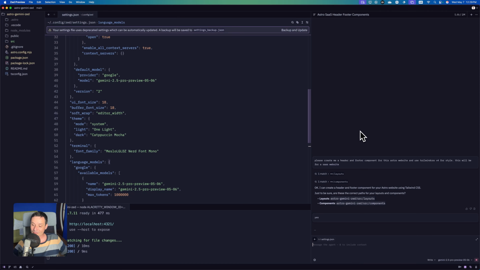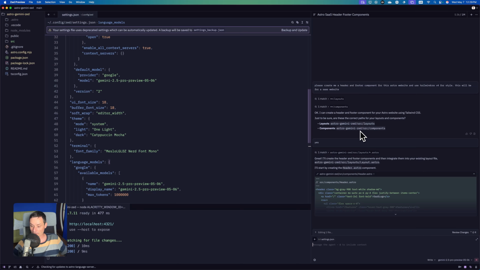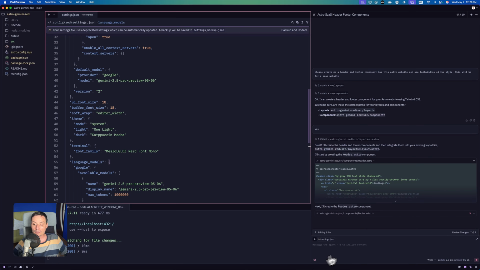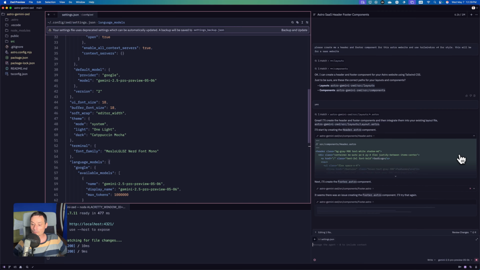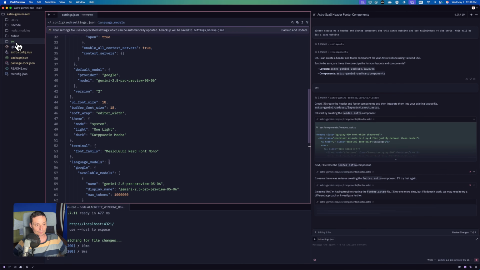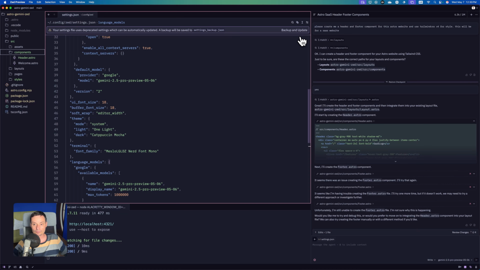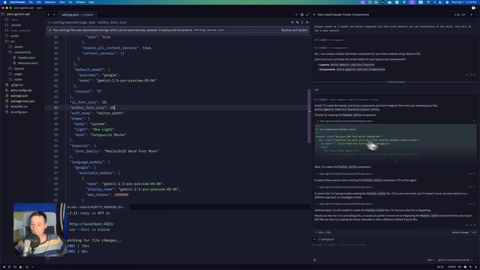Okay. So this is using the APIs. Right now it's doing the search as the other one was doing. And I hope this one will be able to create all the things for us. Components, header, it's already there. Okay, the header has been created, footer, I see.